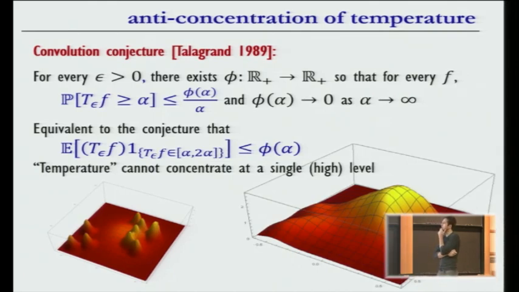So what you're saying is the conjecture is that if you take the sup of the expectation and then let that go to infinity, then this thing should go to 0. Here the quantifiers are that there exists a phi of alpha, such that for every epsilon there exists a phi sub epsilon, such that this holds for every f and alpha. But the point is, phi alpha here is uniform, so you don't get to take a supremum over f's inside.